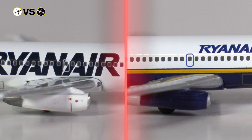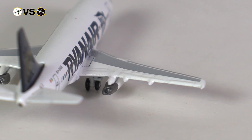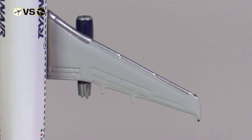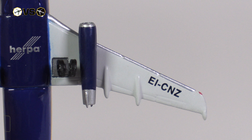Both models equally feature the emergency exit just above the wings. The Big Bird wing has flap slats, spoilers, the emergency exit marking, and a grey stripe for additional detailing — though this wing should actually just be white. Harper's wing carves out the flap slats and spoilers more effectively, which I think looks better, and the color is historically correct, though it is missing the emergency exit marking. On the underside, the Harper model correctly features a registration code, which was definitely the case on the standard livery.